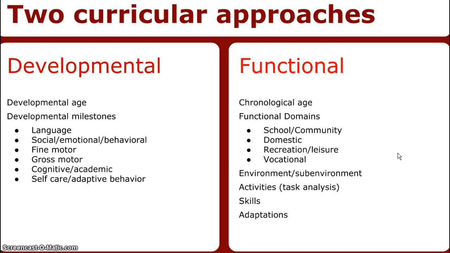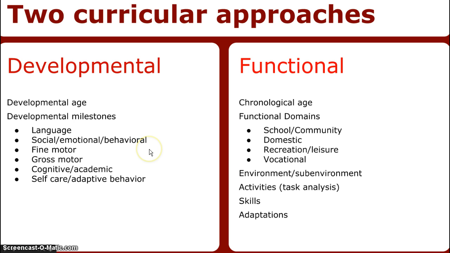So then we moved to two curricular approaches. One was called a developmental approach, and this was predominantly in the 70s. And then we moved to a functional approach, which was more in the 80s and 90s. In the developmental approach, we looked at the person's developmental age. You hear people say he's got a mental age of 5. That's what we were looking at.